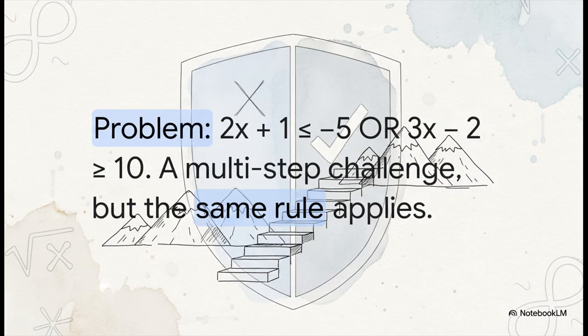All right, time to level up. Example 2. Now this one looks a little beefier, right? Each side is a 2-step problem. But, and this is the best part, our divide and conquer rule doesn't care. It works exactly the same way. The strategy does not change even if the problem looks more complicated.